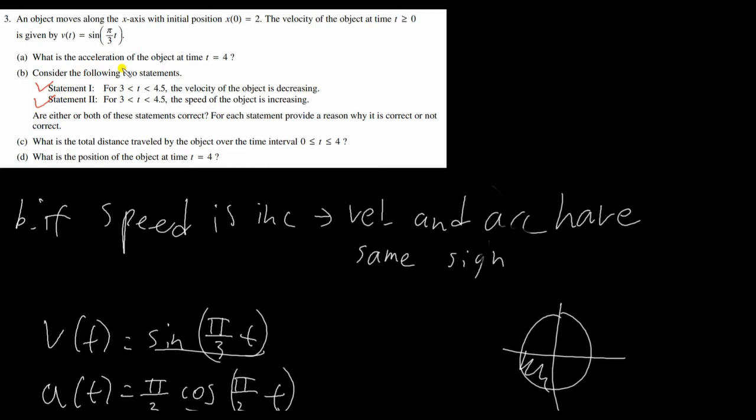So for points, you get 1 point for saying that statement 1 is correct and giving a proper explanation. You're going to get 1 point for just saying that statement 2 is correct, and then a third point for explaining why statement 2 is correct. I guess that's because statement 2 is harder to determine. Alright, let's look at the next part.